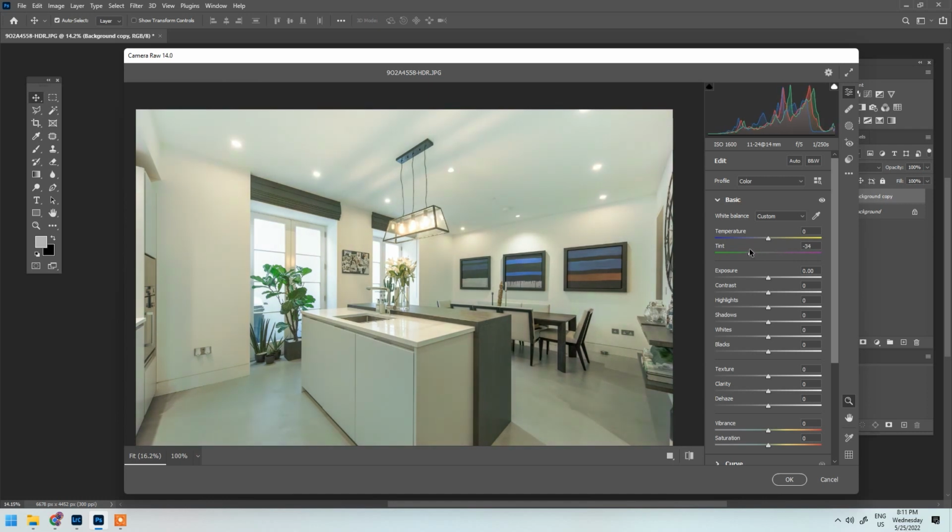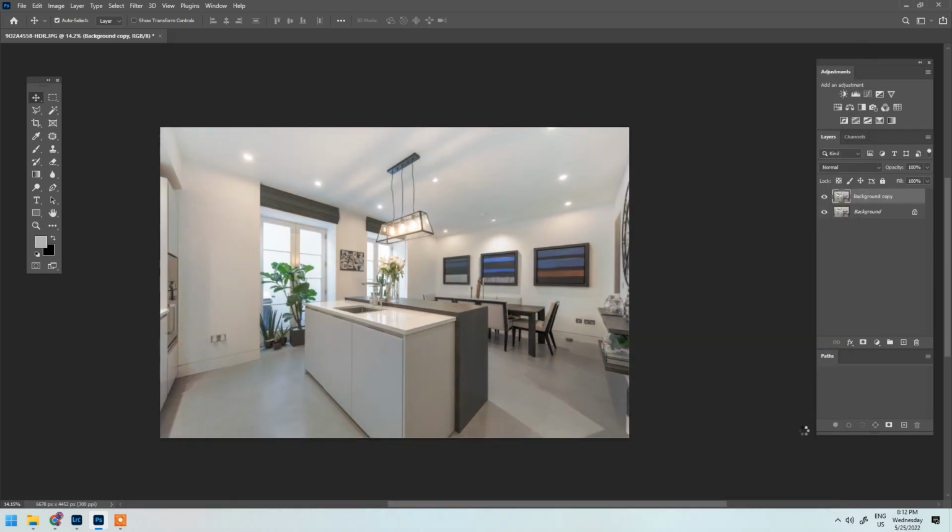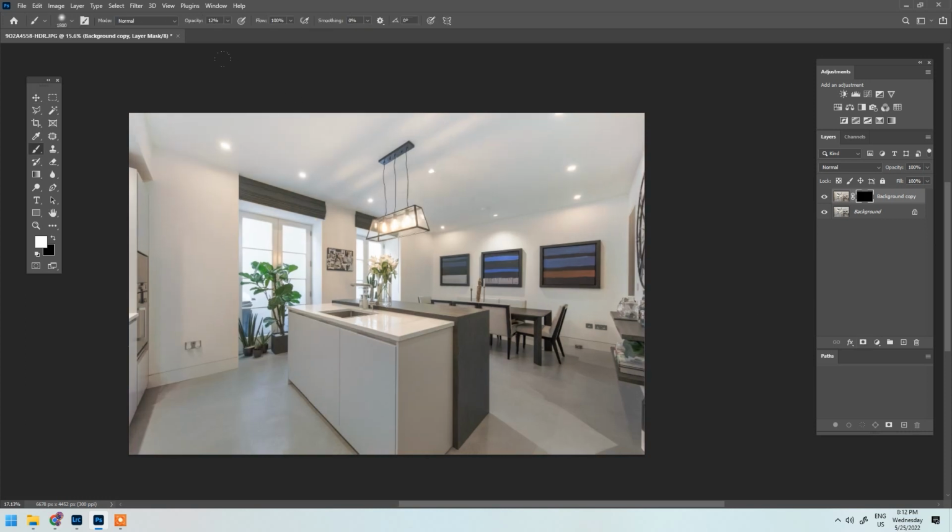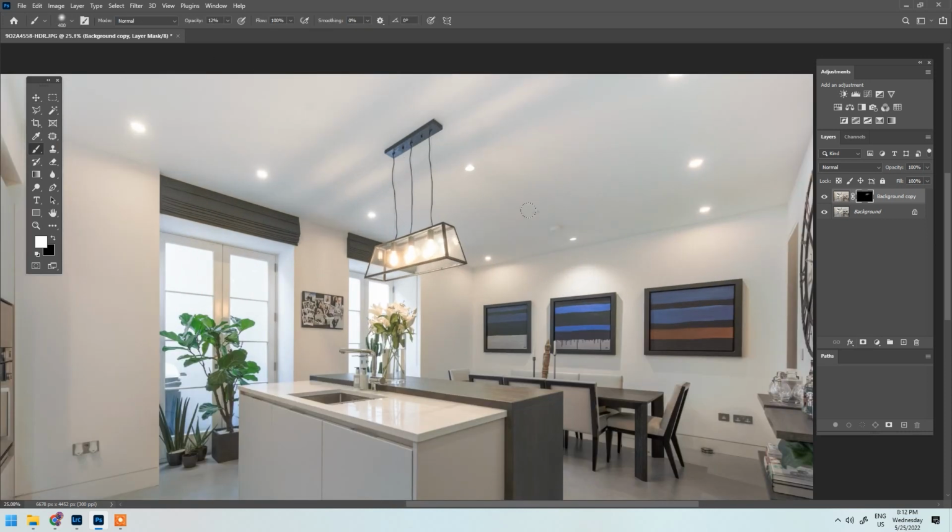If we move it towards the green, we will see the intensity of green being increased. So we have to wisely increase it, and then increase a bit of temperature with a bit of vibrance down. Maybe a little less, we want that thing. Okay, this is fine. Create the mask, Control I to invert, take the brush, now apply it.